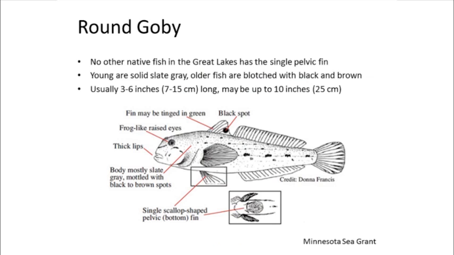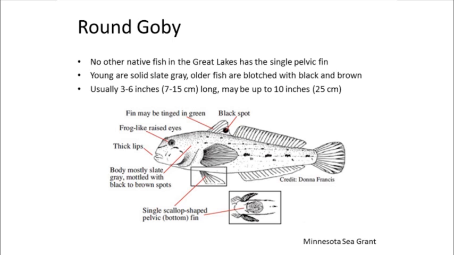And so these guys can displace native fishes by outcompeting for spawning sites, and also by directly consuming the eggs and larvae of native fish and stocked fish as well. There's been a lot of studies on the consumption of smallmouth bass fish by the round gobies, and actually in Ohio and Lake Erie they had to shorten the fishing season for that species because of the round goby consumption.